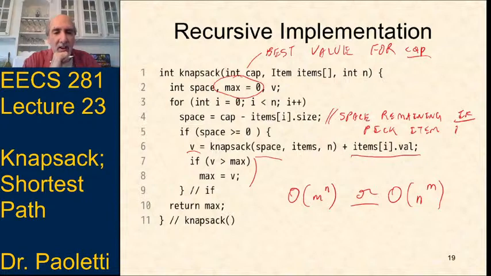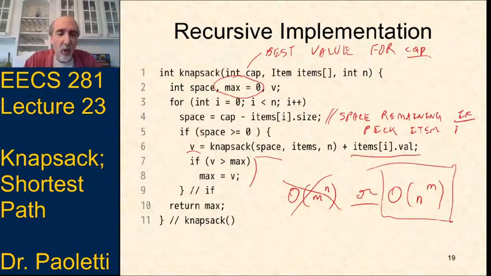What if I had 10 items and I only had a capacity of 2? Then I would have to go through 10 items once, 10 items again. I'd have to go through 100 possible choices. I wouldn't have to go through 1,000 possible choices. So looks like we got the right one. It's O of n to the mth power. I've got to do n things, and then for each of those n things, I do recursion. For each of those, I do n things, I do a recursion, etc. So this is O of n to the m.